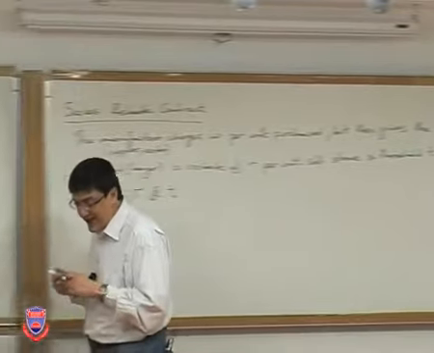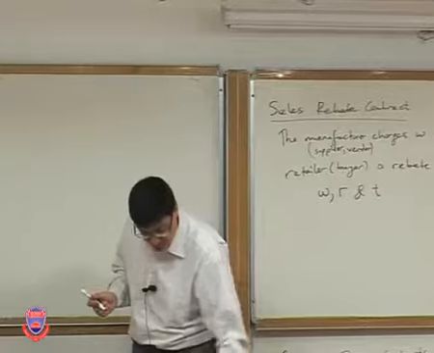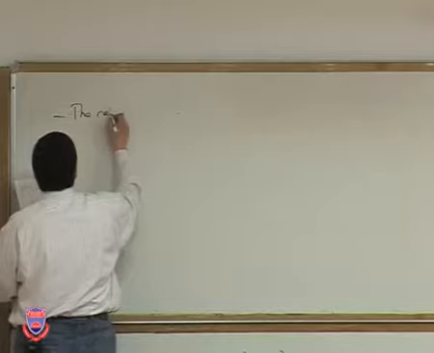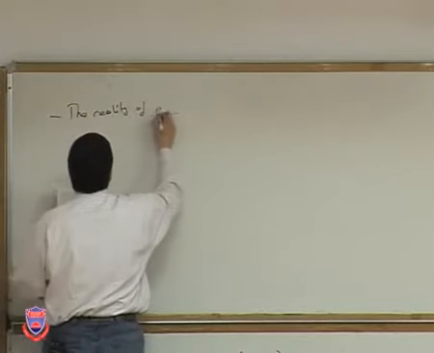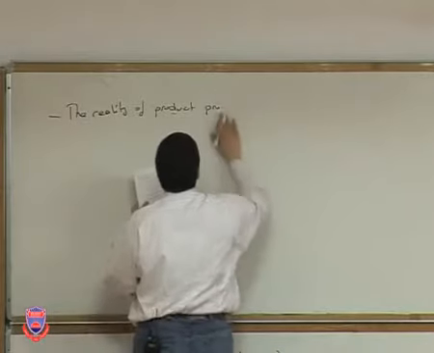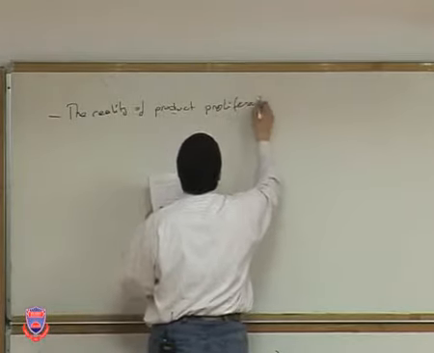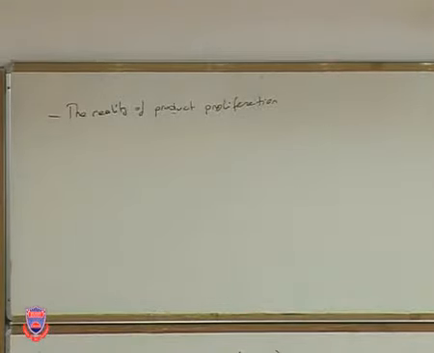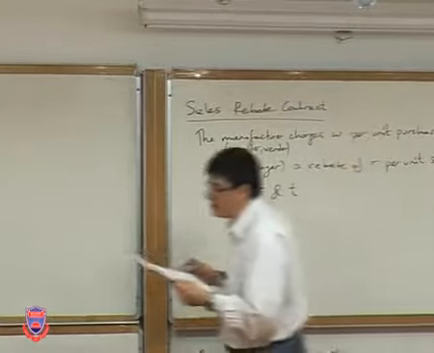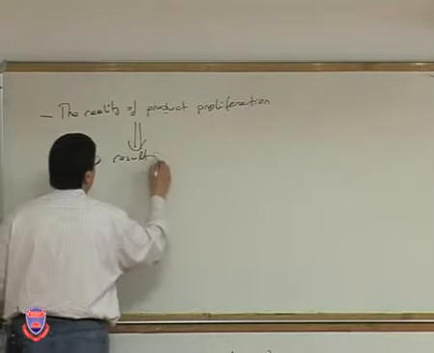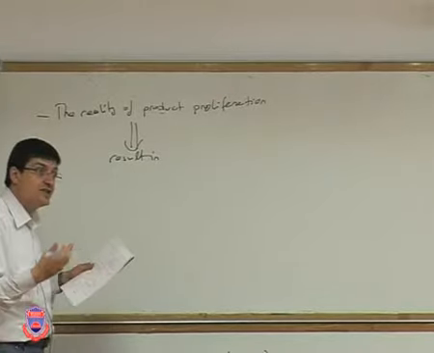So in that case, the idea is that we can talk about the reality of product proliferation, which means that we have a lot of products which can be derived. But the main problem with this is that as we give more choices, this is going to result in a number of disadvantages in the operations that we have.